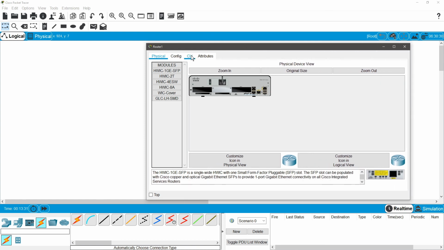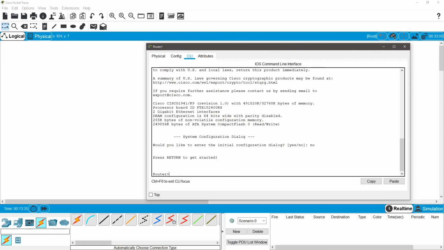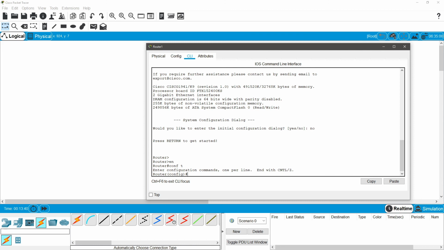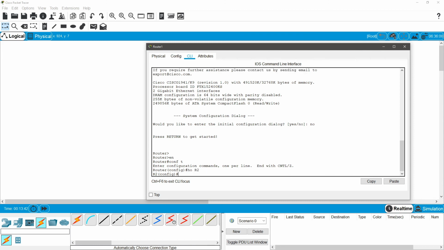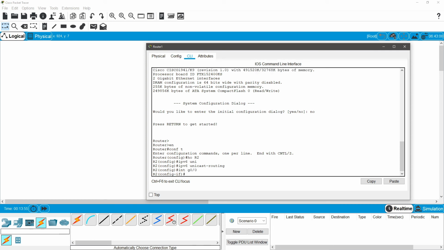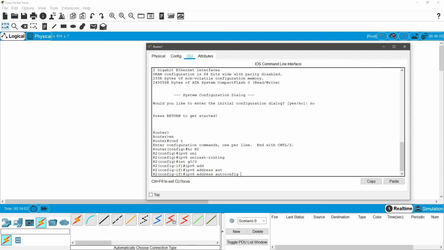So for the second router, once again on CLI, we go for this, and we enable it. We give config t, hostname R2, and we activate IPv6 unicast routing. We go to the Gig port, Gig 0/0, and we just give IPv6 address autoconfig.